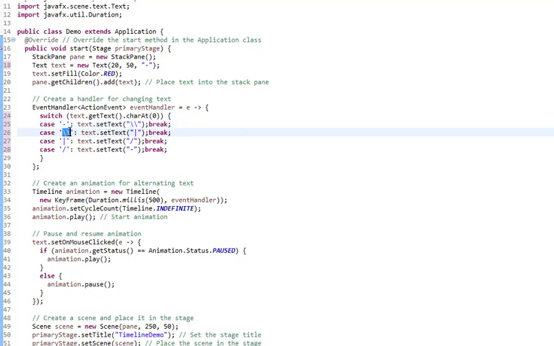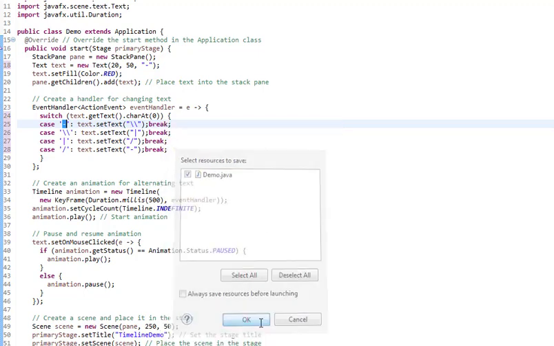And then if we've got a backslash, then we change that string to just the pipe symbol. If we have a pipe, we change that string to a forward slash. If we have a forward slash, we change that string to a dash, and we've wrapped around back to this situation. So we actually have four different frames that are going to present now. So why don't we see what this looks like?